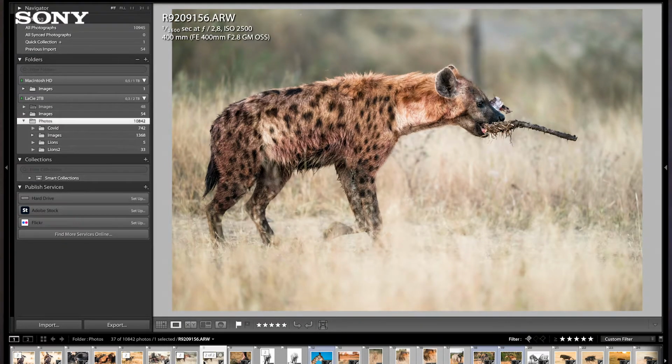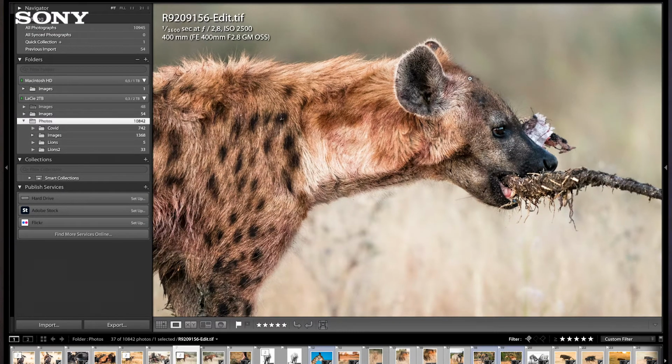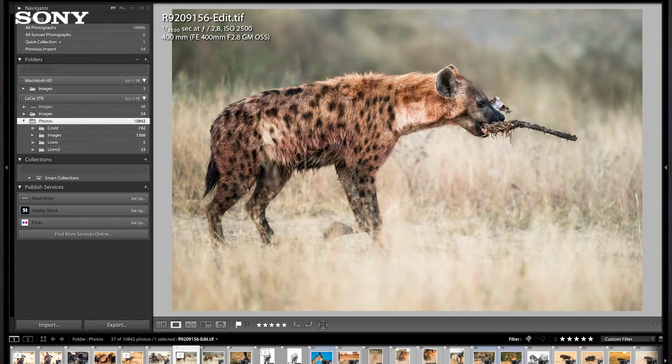Another image that I used this for was this hyena image. It was a really cool image of this hyena moving along and walking with this bone in his mouth. The depth of field was awesome. My angle was awesome because I was really low. He's walking on a little bit of a ridge. But at the point that I loved his leg twist here and the space around him and everything, there was this tree that's sitting right here that was in the way. So what I did was go into Photoshop and take my time to remove it. You can see around the head here, I've been very careful not to clip anything off of him so that it doesn't look unnatural, but it definitely is less distracting than that.